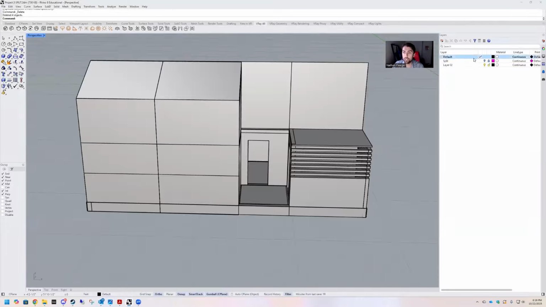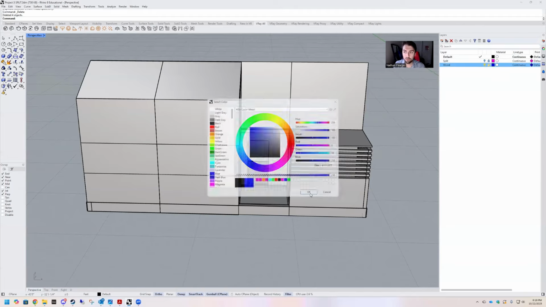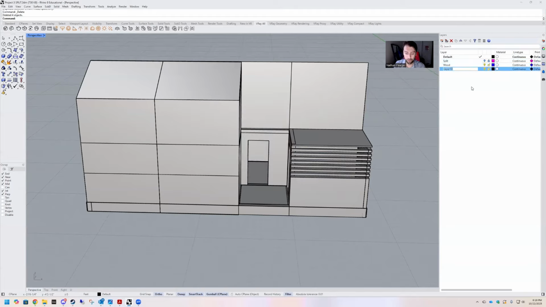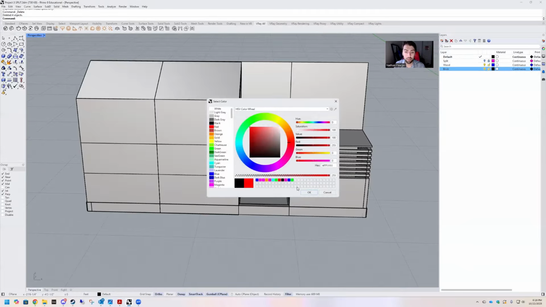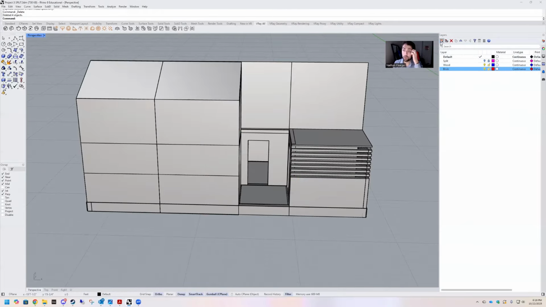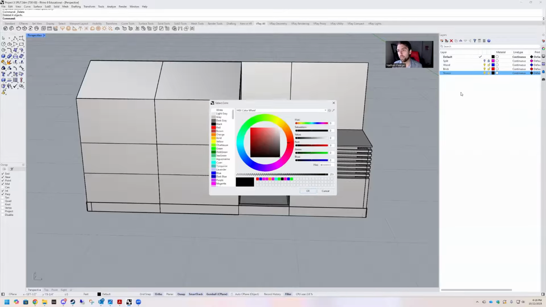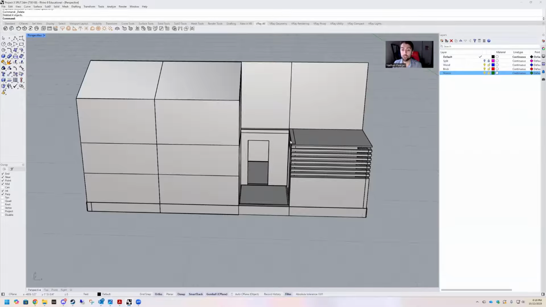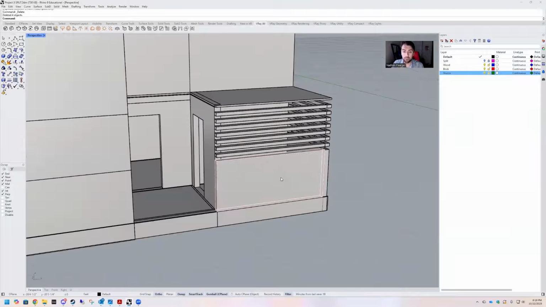I'm going to see if there's any dupes in here, but really, let's just start making layers, right? So I have this layer two right here. Let's call this wood. Let's make this blue. Let's do another one. Let's do brick. Let's make brick red. And then we'll do another one. Let's do stucco. This green, right? Like a nice dark green. And so let's just start assigning our materials.